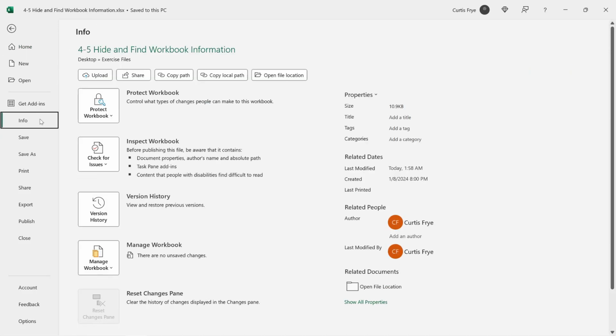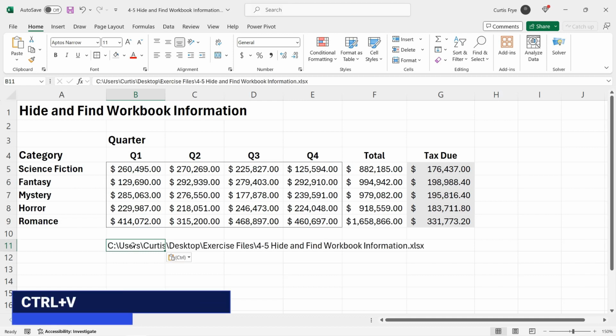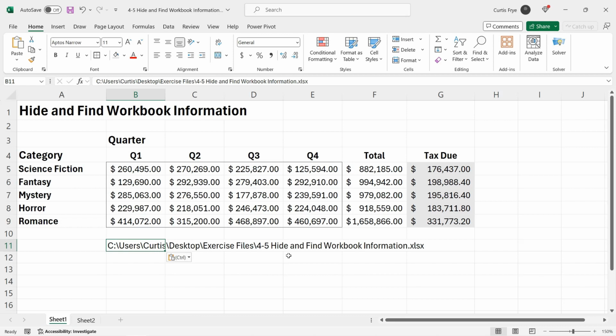So here I am in Backstage View, and if you have a recent version of Excel, then you see at the top that you have the option to copy the path. So I'll click that, and then click the Go Back button, and then in cell B11, I'll press Ctrl-V to paste, and there you have the full path to my file.